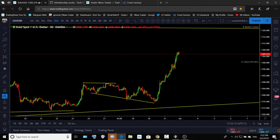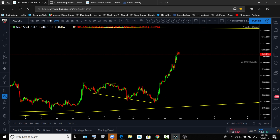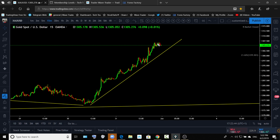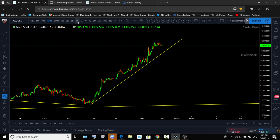So what you're looking for on gold for the short term, on the 15 to 30 minute time frame, is another correction, something like that, and then it continues to go higher. Let me show you on the 15-minute time frame. Here the price is correcting and pushing higher. If it's not correcting like that, and goes down aggressively, breaking this trend, then don't go long; sell it for short and back to the bottom.